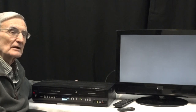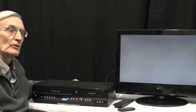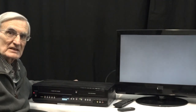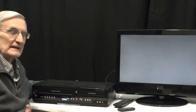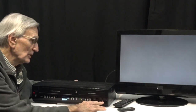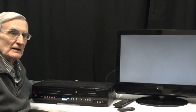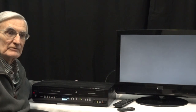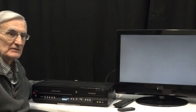I also have other YouTube videos on how to transfer VHS-C formats — that's using the carrier that goes into the machine with the smaller VHS-C tape. There are also videos on how to use original camcorders and plug them into this combo recorder to record onto a DVD, and even how to transfer old 8-millimeter home movie film to DVD using a different process.